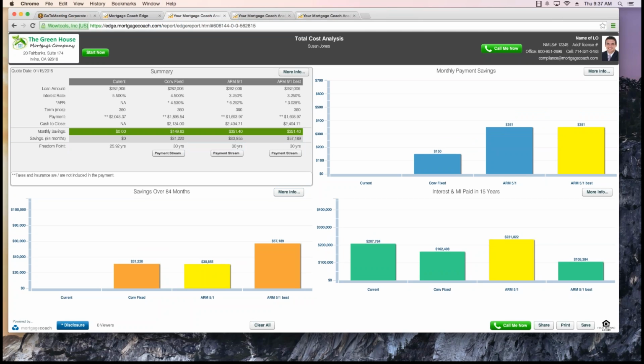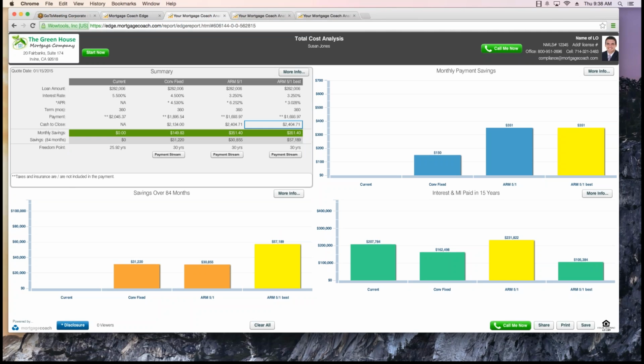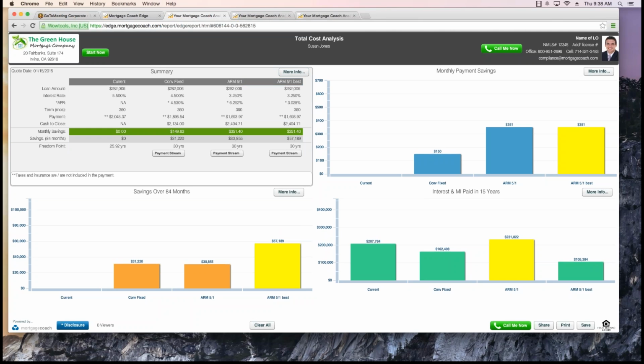But with me, ARM loans are great because look at this. If that person was staying in the house for 5 years, how much money they would save, or in 7 years. You can see on that ARM loan. But again, ARM loans are unpredictable during that change. But if they're moving within 5 years, I definitely offer them, show them that ARM loan because with that interest rate, they're great. Let's go to Edge.